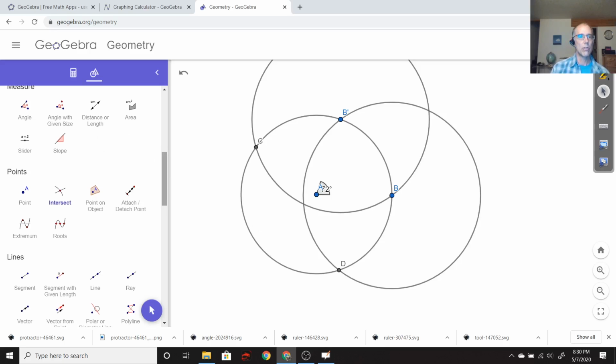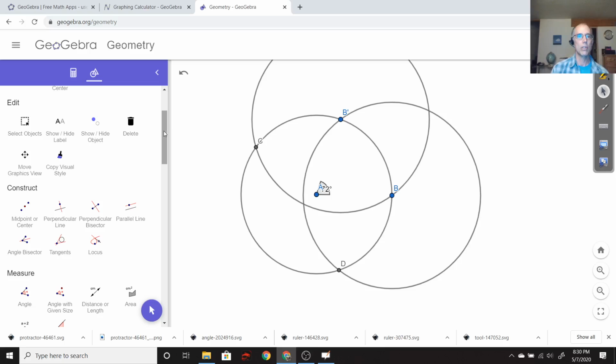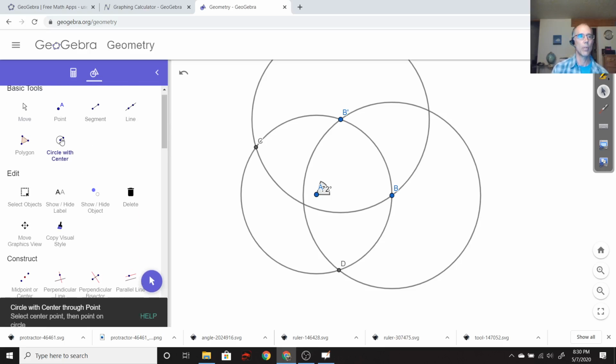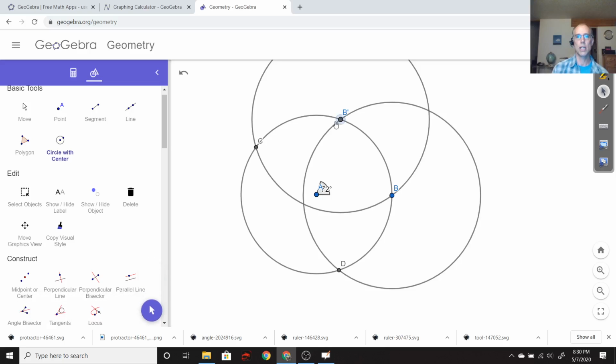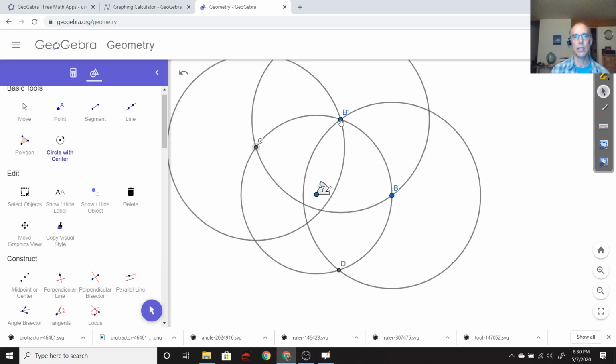So back to, let's see, where is the circle tool? Is it at the top still? There we go. So back with the circle with center. And so basically I'm going to use this as my center and that, oops, nope, that was incorrect. I went the wrong way. Escape in the middle of something undoes it. I wanted this as the center and I lost my tool. This is the center and that is the radius. And I'm going to do the same thing over here. This is the center and that is the radius.